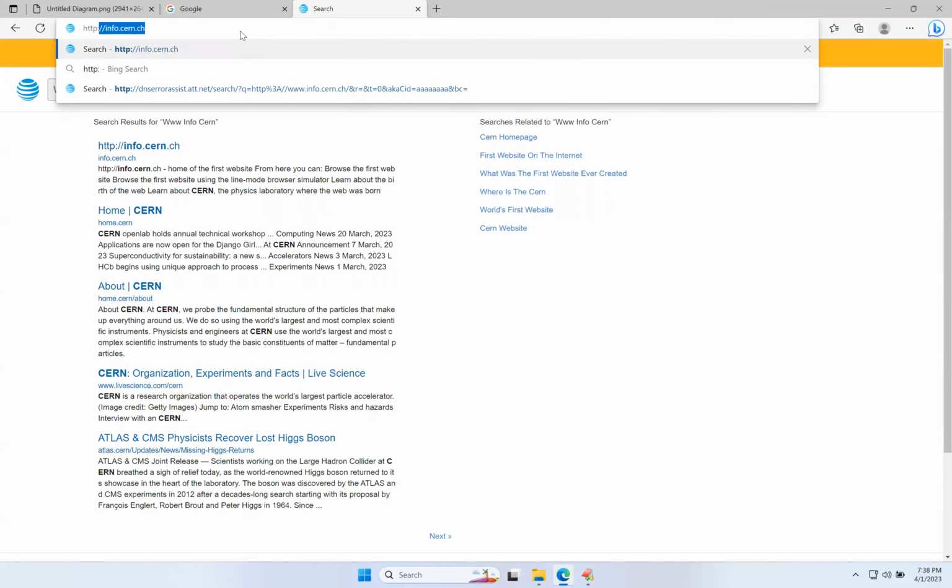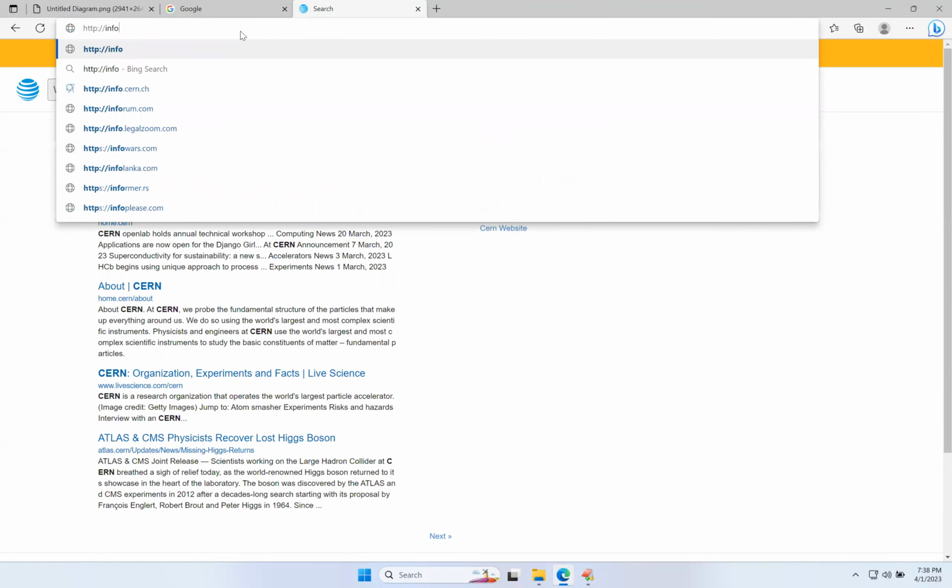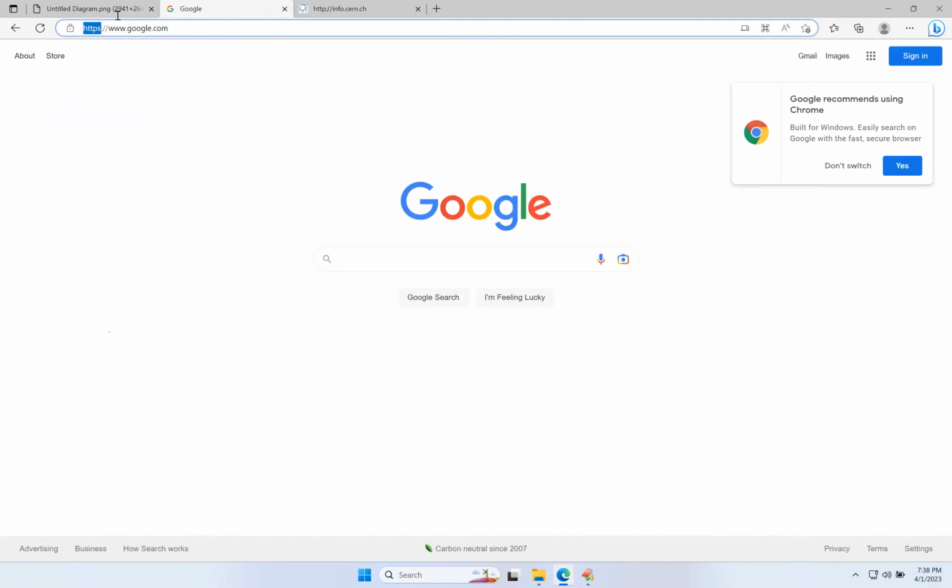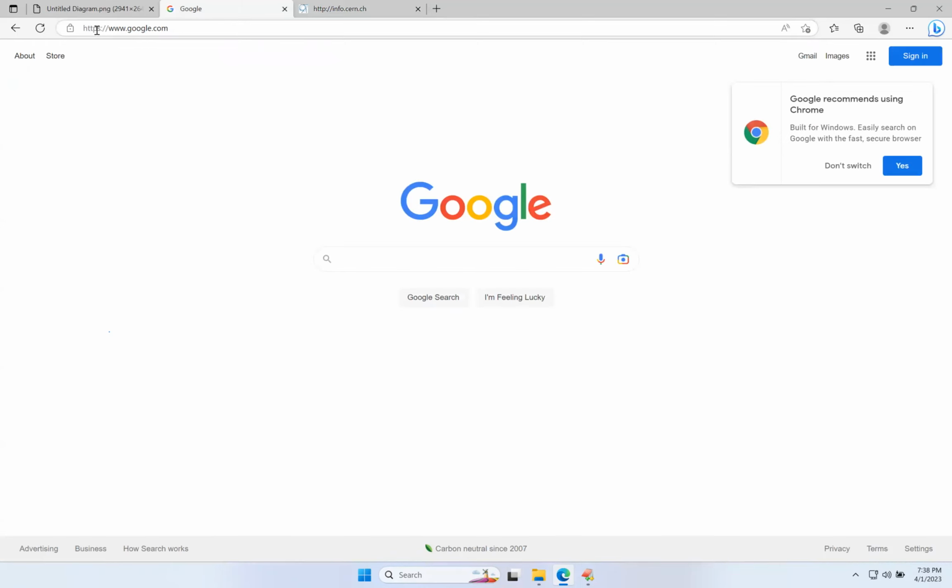Even though you put HTTP, it is not shown here, and it says not secure. S means secured. HTTPS, the S tells secured. If it is not there, it is a not secured website. This website is using the HTTP protocol, and this is the HTTPS protocol.